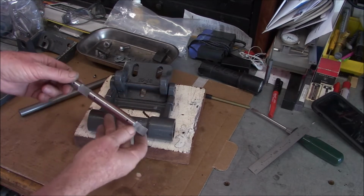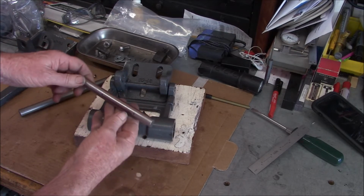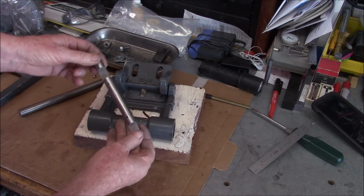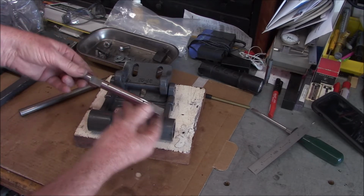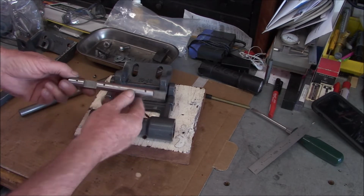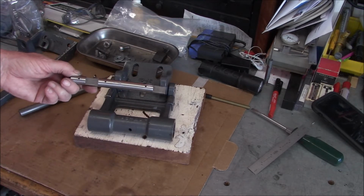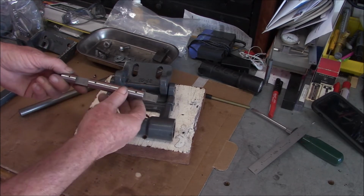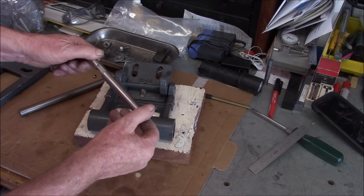So, as you guys saw, this shaft has got a pretty good bend in it. It's a pretty basic shaft, just a couple cutouts and some cross holes, so making a new one's no big deal. But this is hard. I mean, it's really hard.